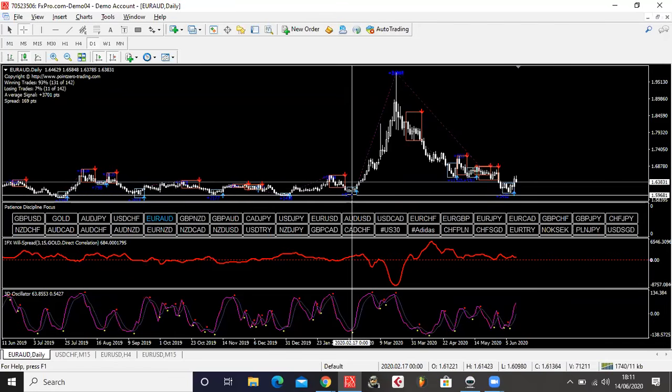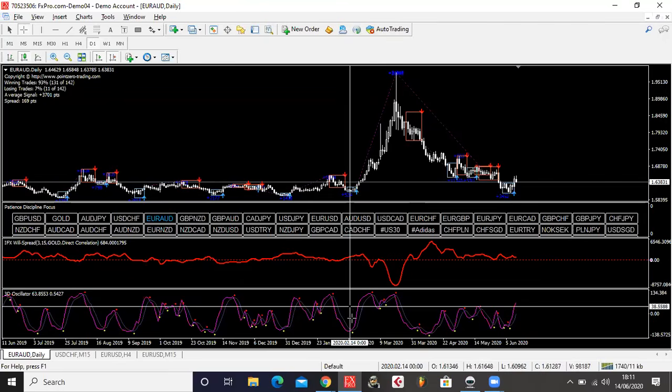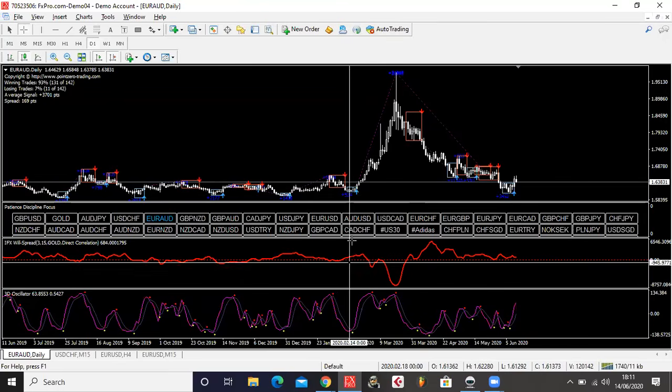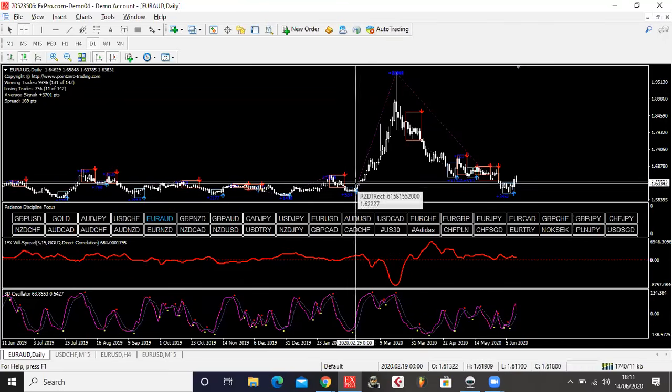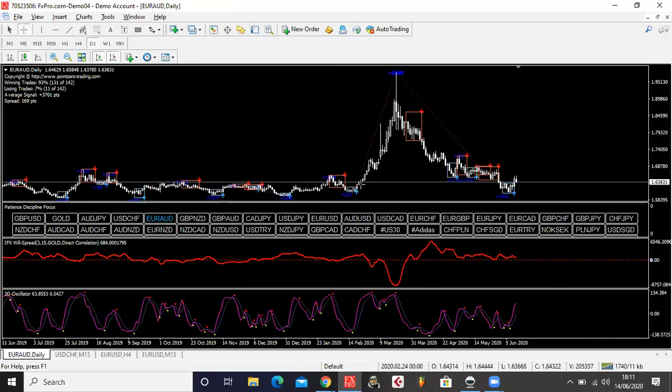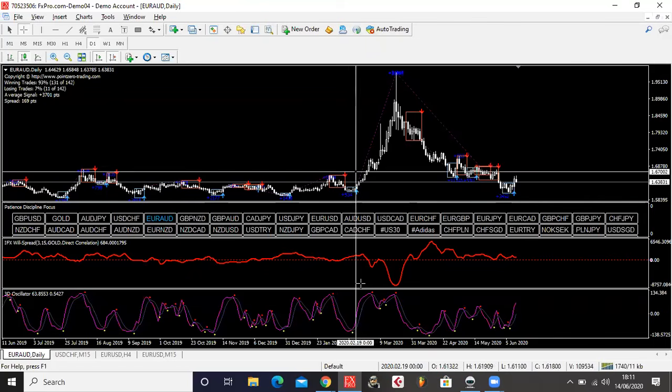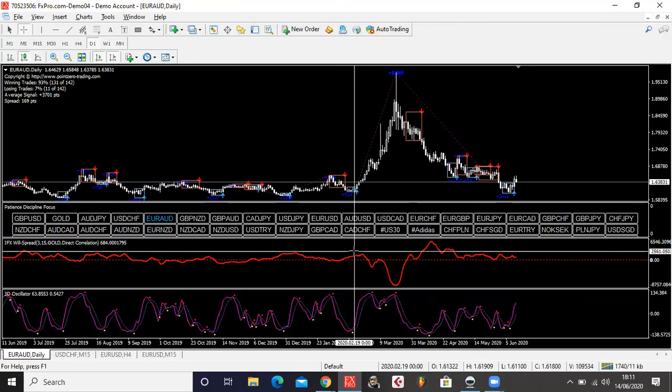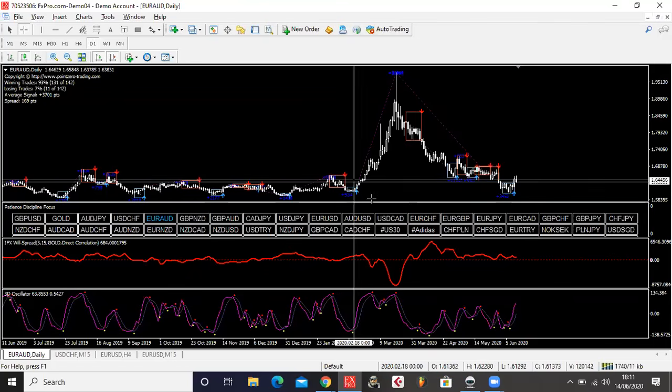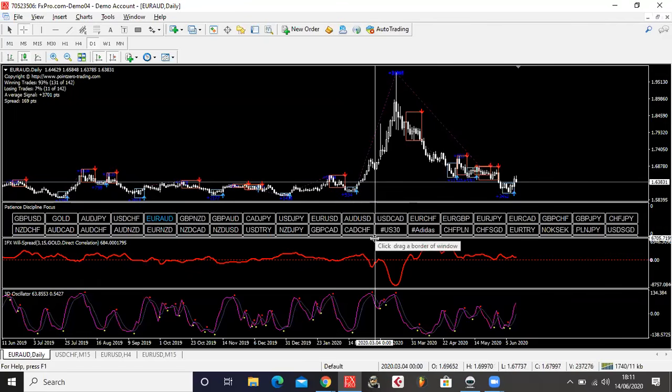But if you use the three-way system, you wait for this one and your Williams popping up plus your PZ, you'll have got in right here. It's a second good position, but what would happen is you'll have profited slightly less. Now, I would choose the three systems together rather than the two. The reason being, the PZ gives you an extra level of filter.